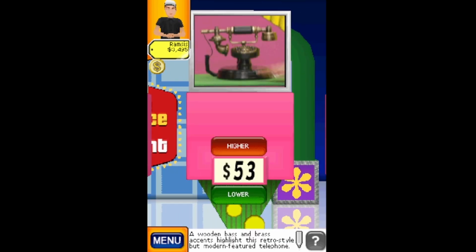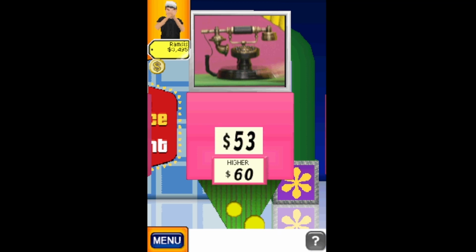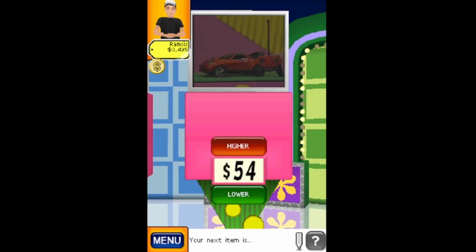See, folks, this is why I don't do good at these things. A wooden, brass accent, highlight retro style modern feature telephone. Is the actual retail price higher or lower? I'm gonna go lower again. That thing looks like a piece of junk also. No, it's not, because the key word was brass. Yes, brass.